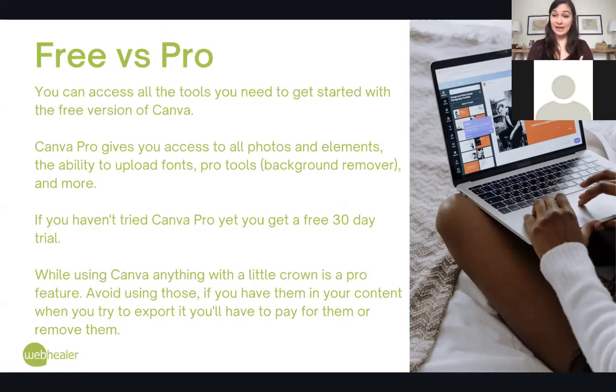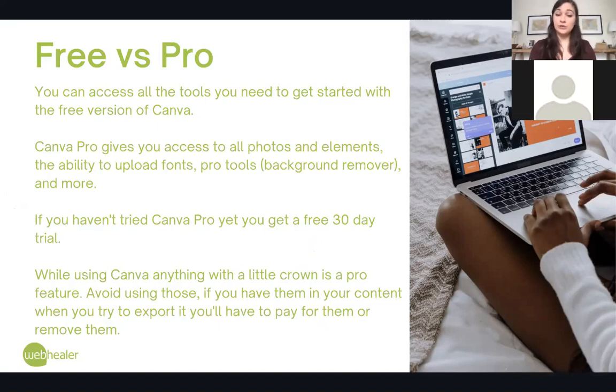So while you're using Canva with the Pro or with the free version, anything that you scroll over that has a little crown, usually it's a little gold or a gray crown in the top or bottom right corner, that's a Pro feature.